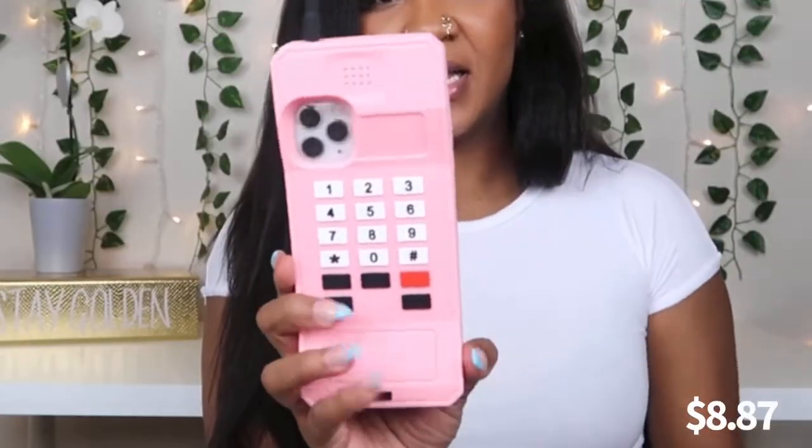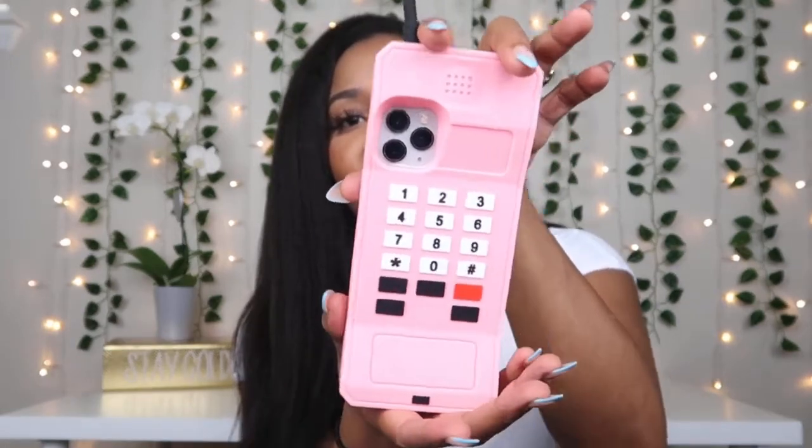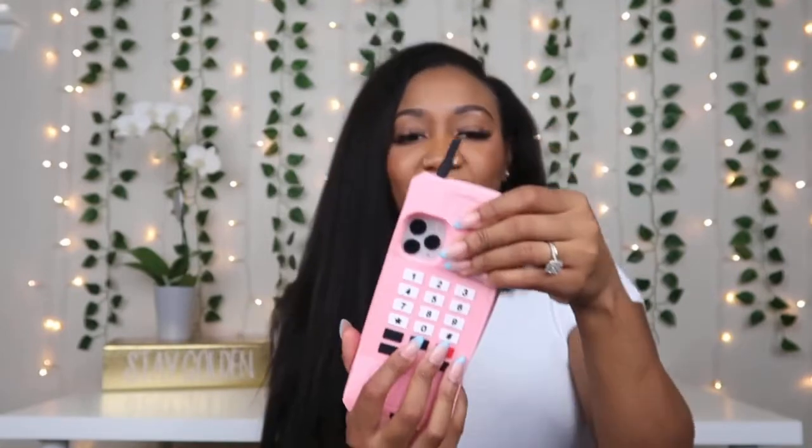Now this case — I've been wanting to get this one. This is for my extra days. This thing is so big though — the iPhone Pro Max is already so big. I don't know how practical it is. It's cute at the same time, but I can't even imagine taking a selfie with this. Drop it in the comments if you think the big pink phone is cute. It's super duper rubbery and I'm just trying to navigate it while it's on my phone to see if it feels cumbersome.